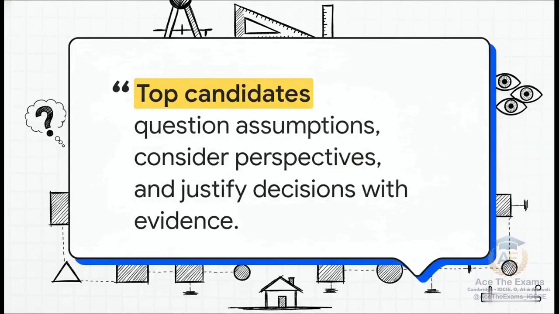Finally, I want to leave you with this incredibly powerful insight pulled straight from a principal examiner themselves. Top candidates question assumptions, consider perspectives, and justify decisions with evidence. That right there is exactly how a master architect builds a structurally sound, completely bulletproof exam answer. You now have the exact blueprint for mastering the vector sum zero. So the question is, the next time you look at a highly complex diagram of acting forces on an exam paper, will you just see a chaotic jumble of lines and angles, or will you see the underlying mathematical architecture just waiting to be solved?